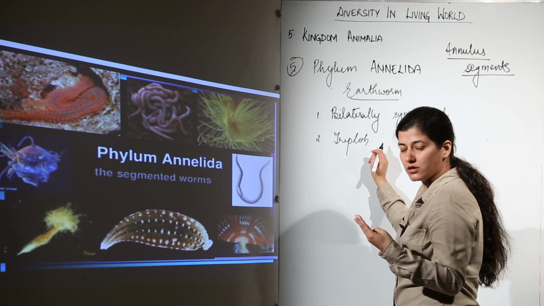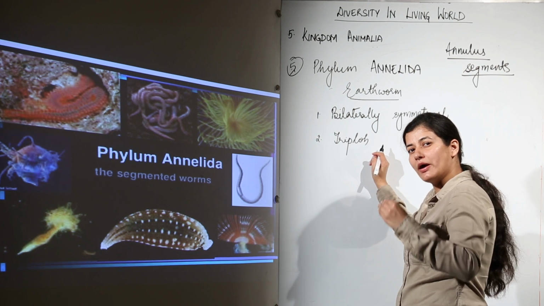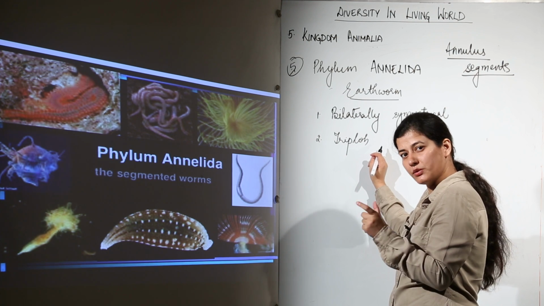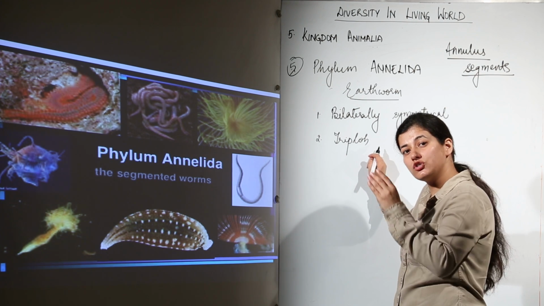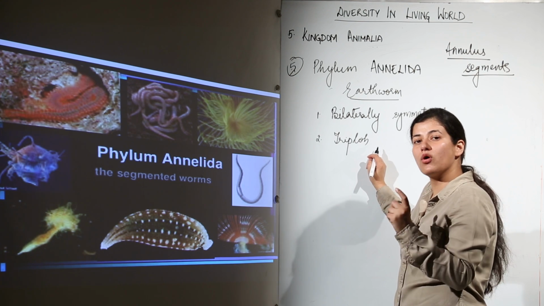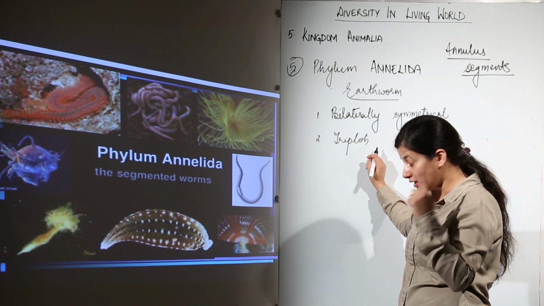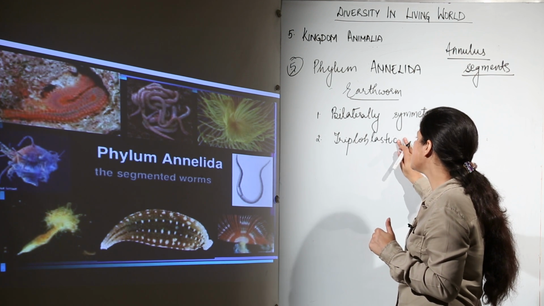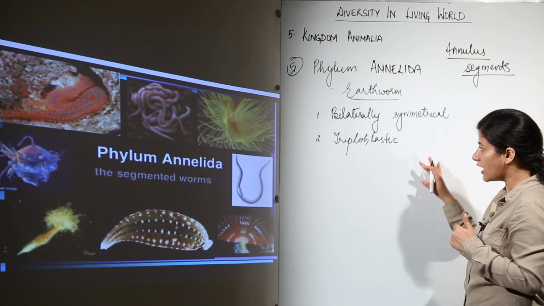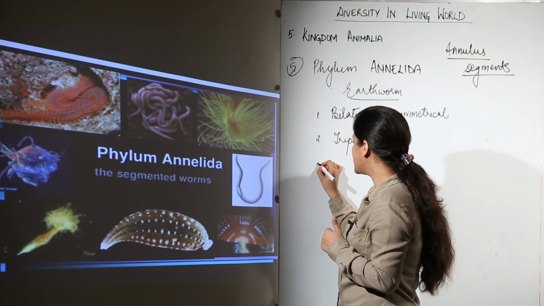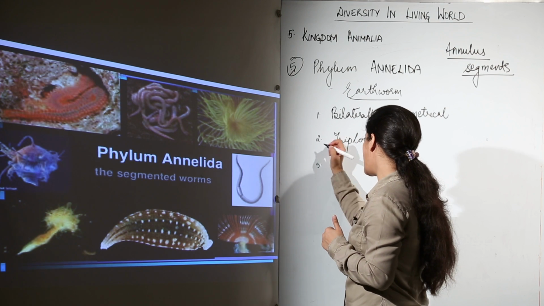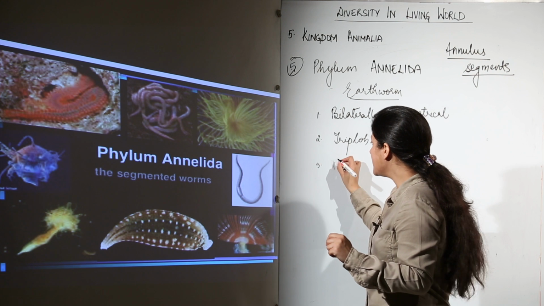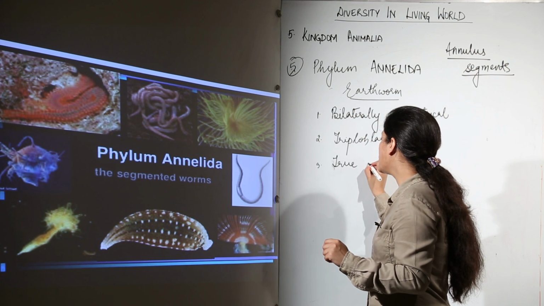level. Try to recall, in the introductory lesson we had discussed how gradually the complexity increases and we reach the organ system level. So over here we are going to find organs which are arranged in a particular system. Okay, few organs would be working together for a single function. So we are not going to get organs if the organism is not having the 3 embryonic layers, so they are triploblastic. The third condition is that because there are organs, and organs cannot be present as such, they are having true coelom.